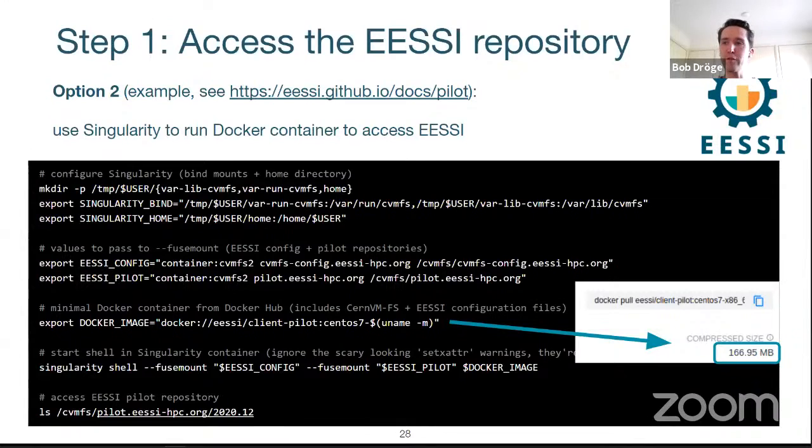Note that this will give you quite powerful, but a very small container. So coming back to the container issues that I mentioned before, this container actually is very, very small. So it's just 167 megabytes approximately. So you can pull it in quite quickly. But maybe with some kind of loss of reproducibility, because not all the software is actually included in that image, otherwise it would be very large again. So all the actual software will be pulled in on demand if you use this container. So you do rely on us somehow to keep the software available.